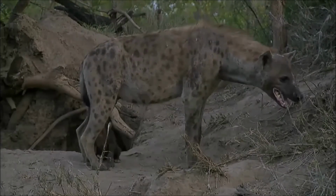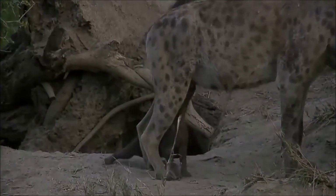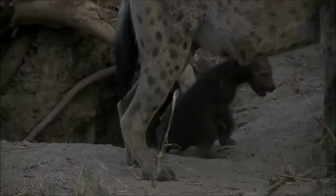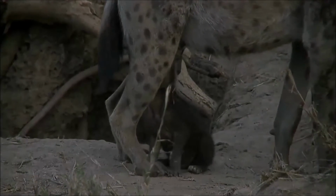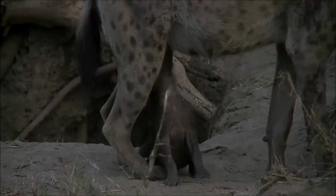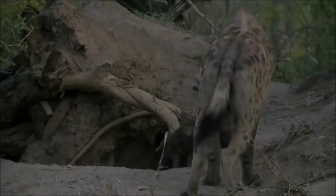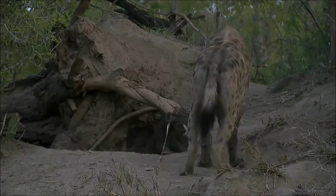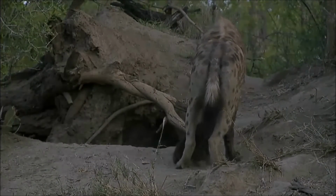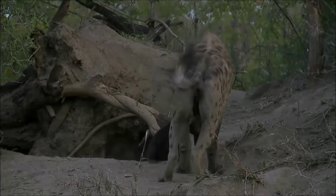Now, a little while back, Inga posted a picture of 2 hyena cubs, one in the evening and one then in the morning. Because I said that I thought there was only one cub here, one this age. And Inga, you posted those 2 photographs, and they did look different, I must say. I think it had something to do with the lighting. I also think there could well have been some dust on the little one's face, after a night of probably some activity, and maybe a scuffle with the 7-week-old cub. Inga, I'm 99% sure that there is only one 2-week-old cub here. Otherwise, they would both come out.